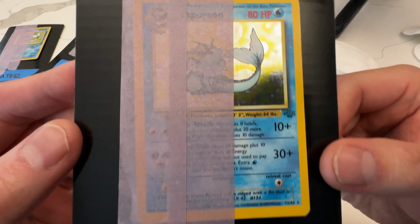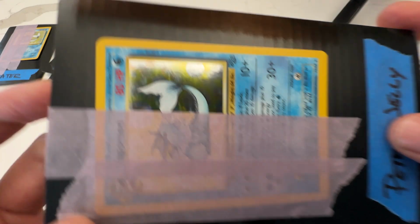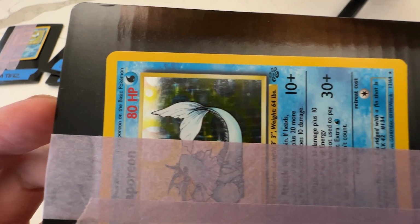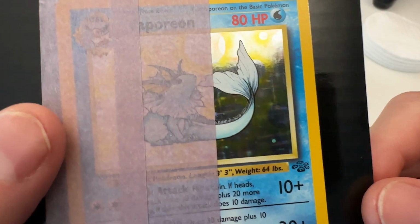Whoa, whoa, whoa, whoa. Whoa. Where are the scratches? Okay, I know this card wasn't that scratched, but wow, that really seemed like it did the trick, huh?